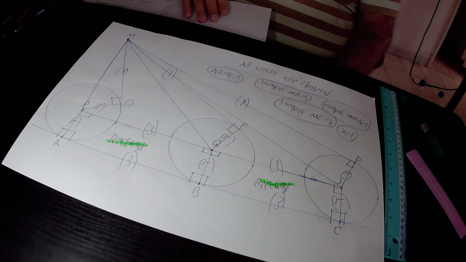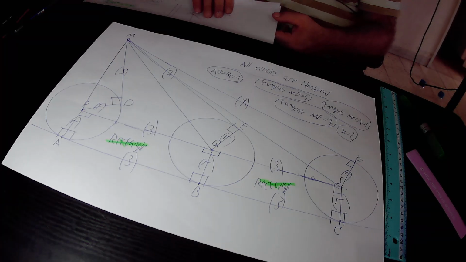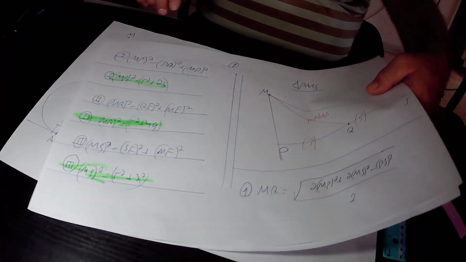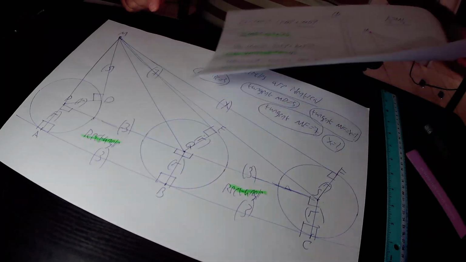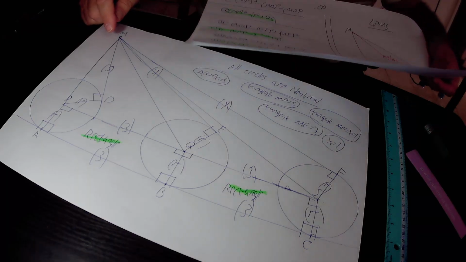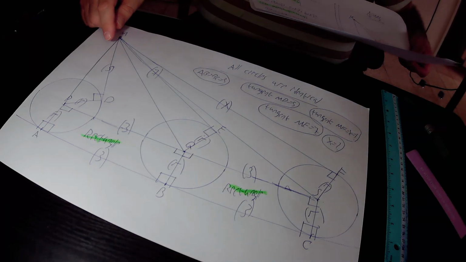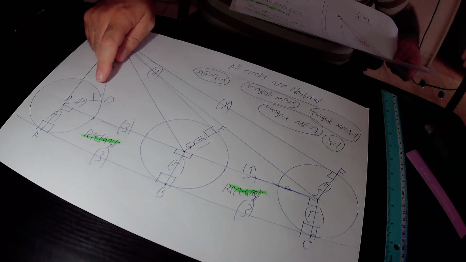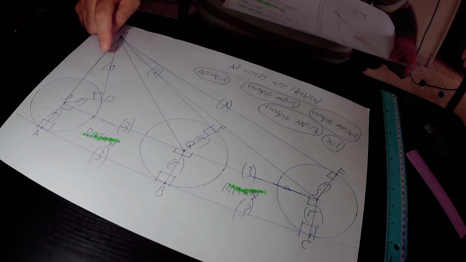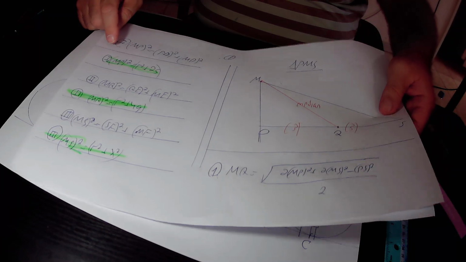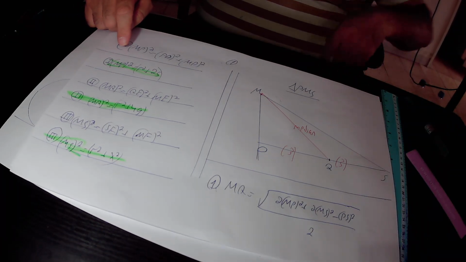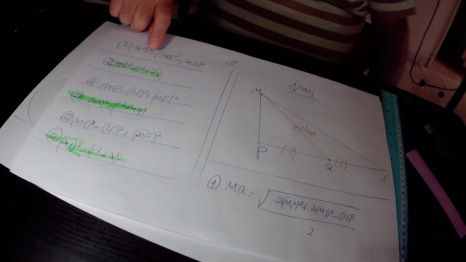So repeat again. According to the Pythagoras theorem in the right triangle MPD, MP square equals PD square plus MD square. MP is the missing tangent, so leave it as it is, and it equals PD square. PD is R, therefore PD square is R square, plus MD square. MD is 5, therefore MD square is 5 square, that is 25. So in total, according to equation 1, we have found out that MP square equals R square plus 25.